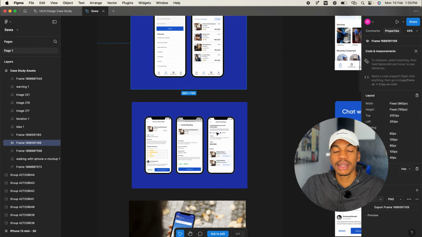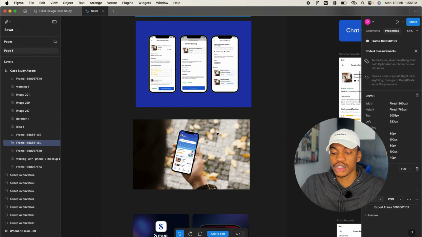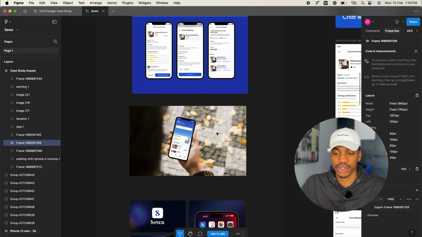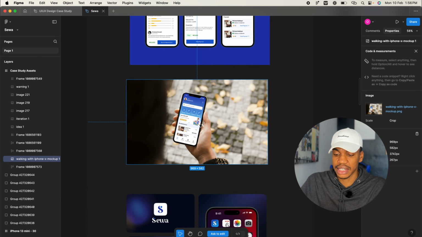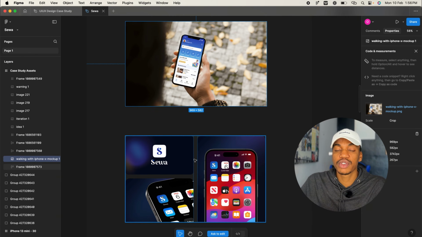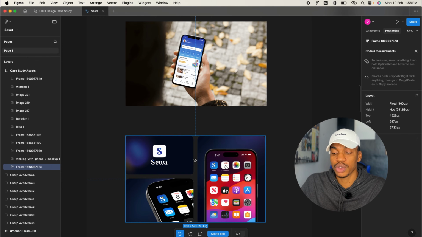Now, once you've created the mockup for some of the key screens or some of the key features, you want to also have the mockup in some realistic views. So some real life photo or mockups, you also want to have samples of that. As you can see here, we have something like this as an example. Now, you want to also have some clips of the mockup of the application. This is not actually necessary, but you want to have this.